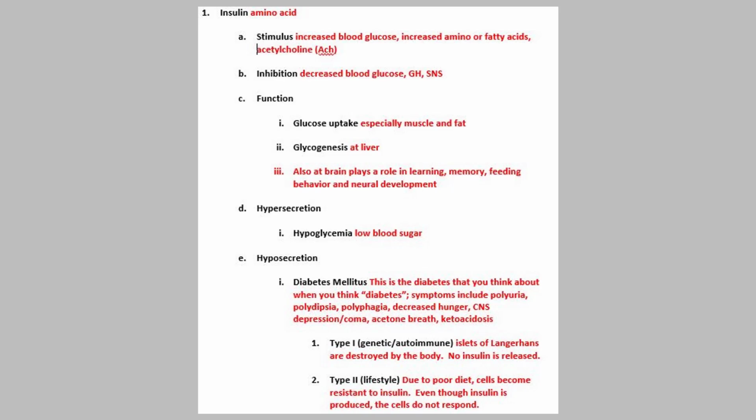Lots of different types of diabetes, all with different causes, but the one thing that they all have in common is you urinate a lot. So keep that filed away because we're going to refer to that throughout the semester. Let's begin by talking about the diabetes that most people are familiar with, and that is diabetes mellitus. This is the diabetes that you think about when you hear someone say, I have diabetes. And there are a lot of symptoms of diabetes mellitus.